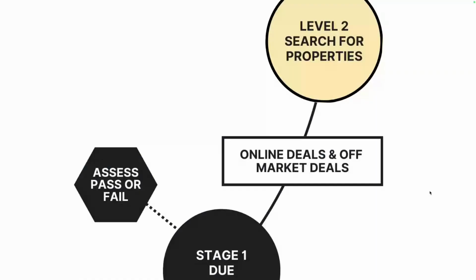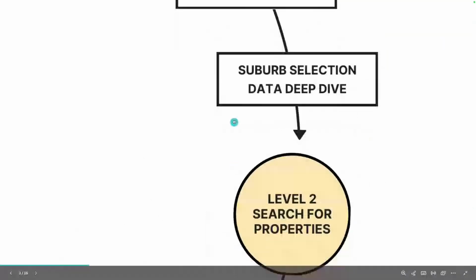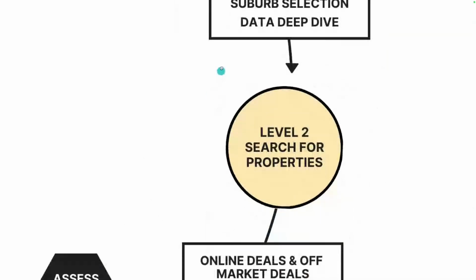But Joe, let's take it back to the metrics we should be considering, some of the core metrics. Not going to give all of them because that'd be like an 8-hour session. We've done that, so we've gone through that stage. Really, we're going to suburb selection. So we built our brief, and really it comes down to the balance of supply and demand.